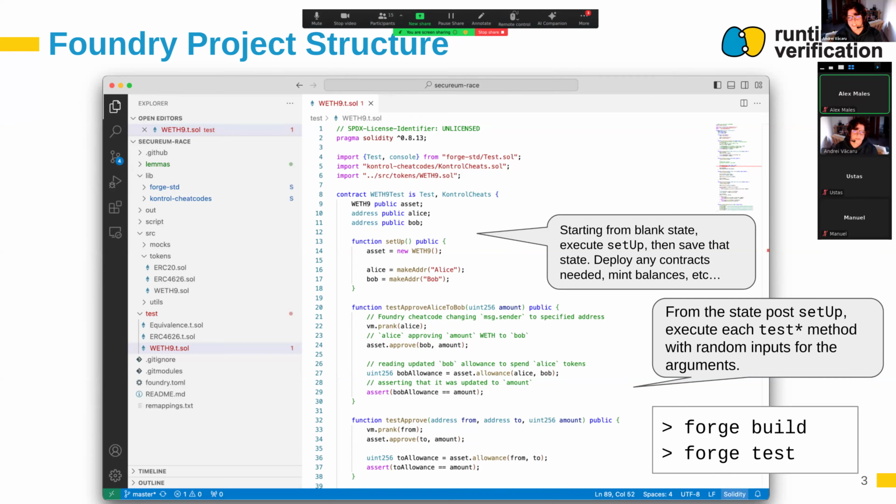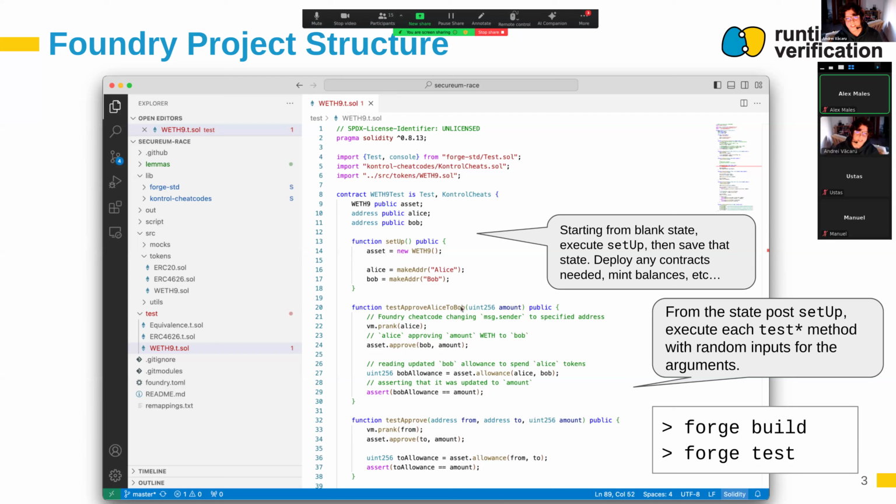So for these scenarios, Foundry developed, or before that HEVM, I think, these cheat codes, which are basically a contract of functions that don't have any implementation. These are abstract functions. But when you make a call to a certain address with specific call data, which is the hash of this cheat code function, then the EVM implementation of this framework will have a specific handler for that function.